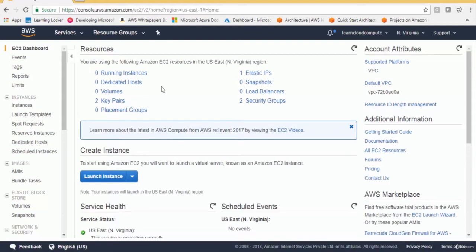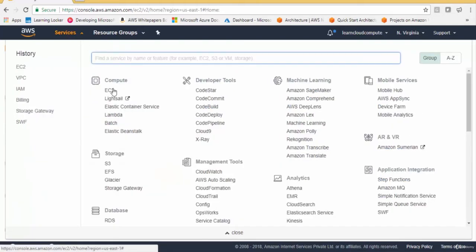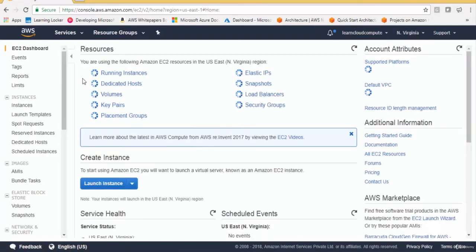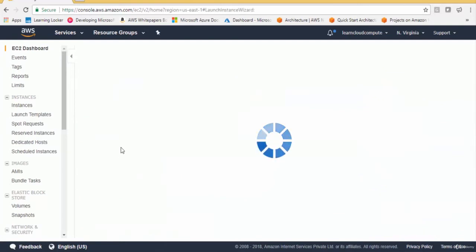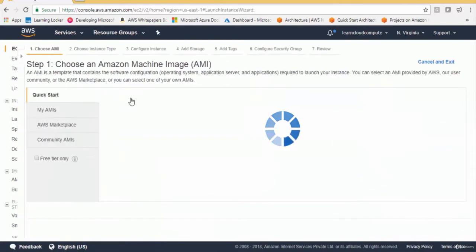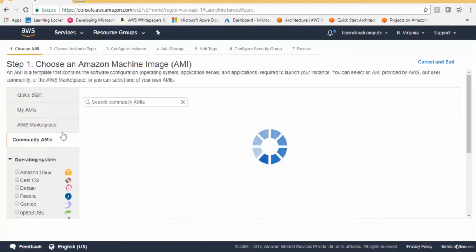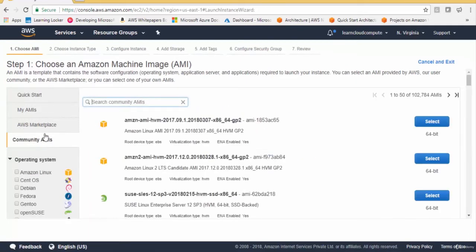All right, we said NAT instance is an EC2 instance, right? So I'm in the EC2 console, under services, under EC2. I'm trying to launch an instance, and here I'm going to go to community AMI and look for NAT.